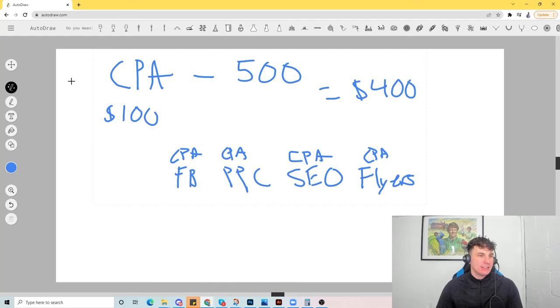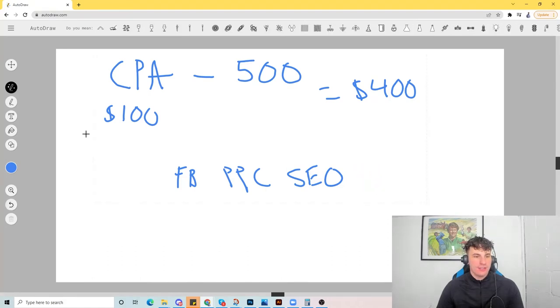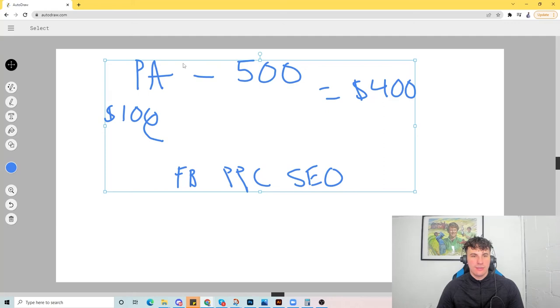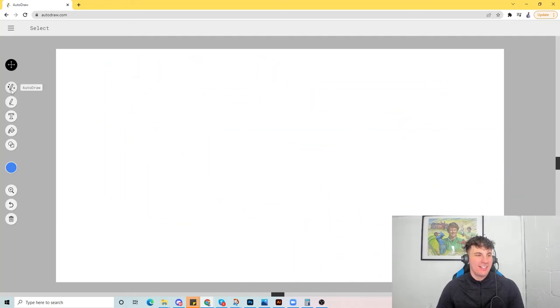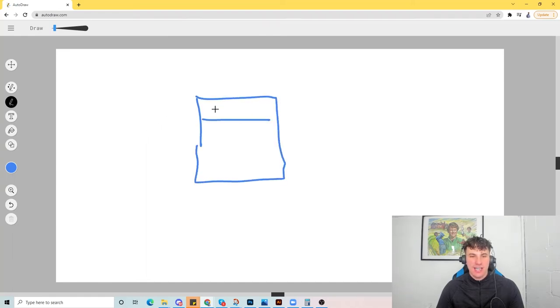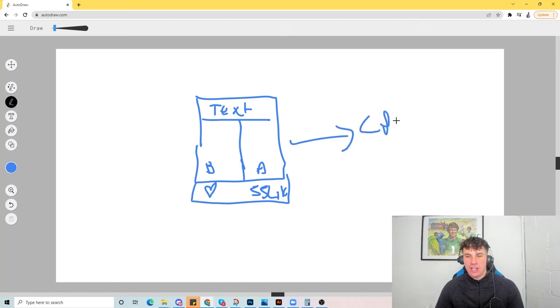So what do I mean by that? Let me take all this stuff out of here. Remove this. All right, there, it's gone. Okay. So what I mean by that is, let's say this is a Facebook ad, right? There's text up here. There's a before and after right here. Before, after photo. And it's awesome quality, and people are getting a bunch of engagement. Let's say this is the engagement. This is a heart right here, and there's 55 likes, okay? This ad is performing well, then the CPA, cost per acquisition, will be lower because it's an awesome ad.